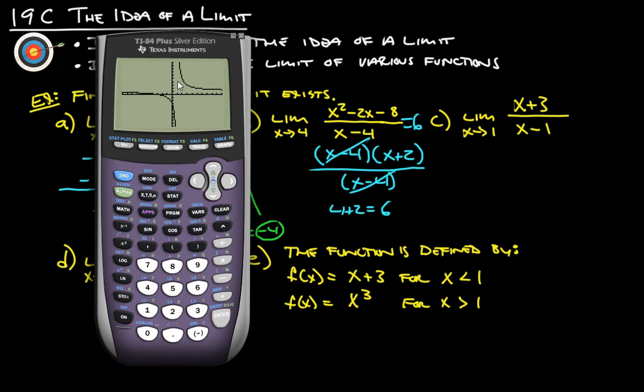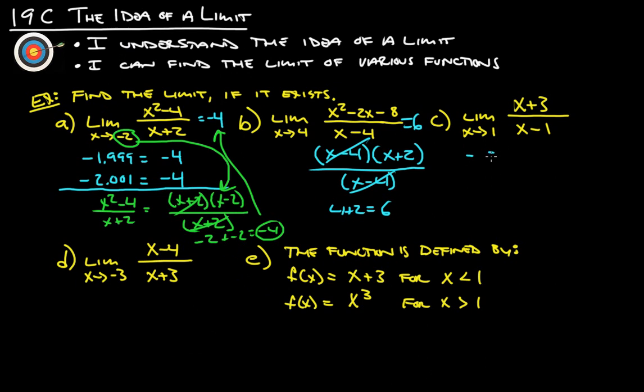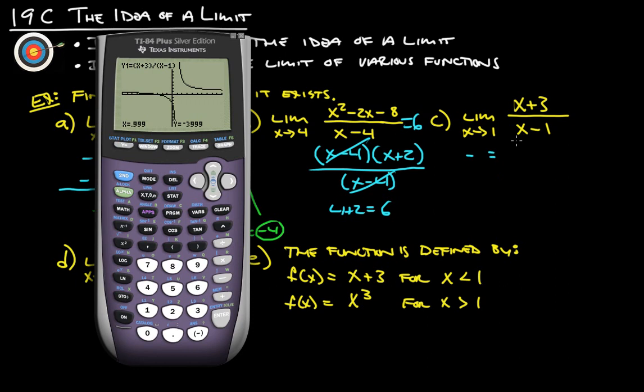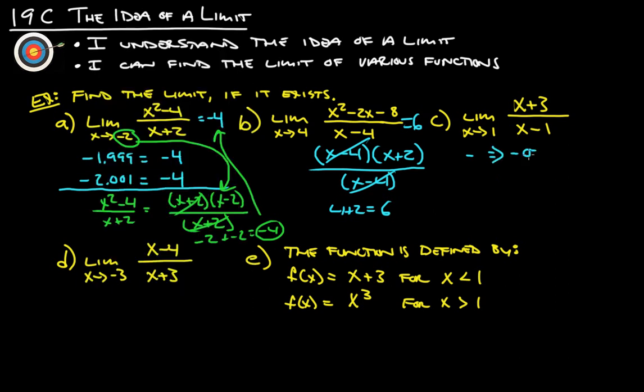As it's approaching 1, as we look at this here, it appears that the limit does not exist because it looks like it's approaching two different things, two different values. So let's double check it, calculate the value again as we're approaching 1. Let's put in 0.999, and as we approach from the negative side, do we get a big negative number? Yeah, we're going to negative infinity.